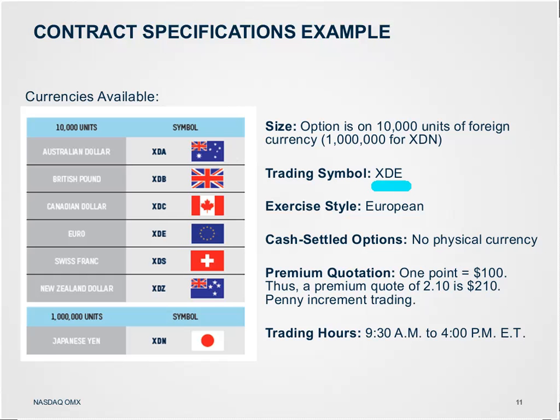And the nice part about this option product is that it's European-style exercise, just once per month. And it's all settled in USD. There is no physical delivery of any currency at any point in time. And if there was another takeaway today in terms of the ease of using this product, in terms of the replication of equity options, that you just need to use a $100 multiplier times any type of premium that you would see on the screen. Market hours are equity hours, 9:30 till 4 p.m.